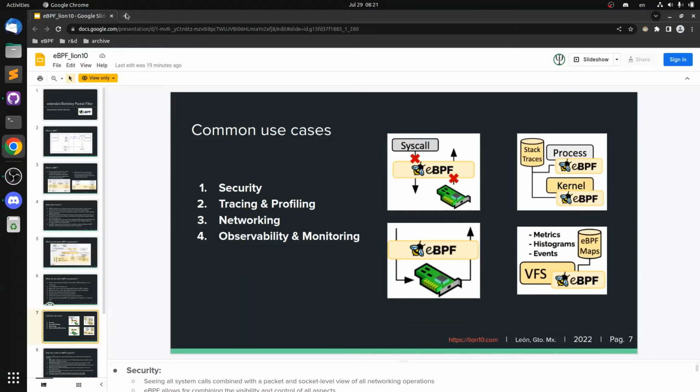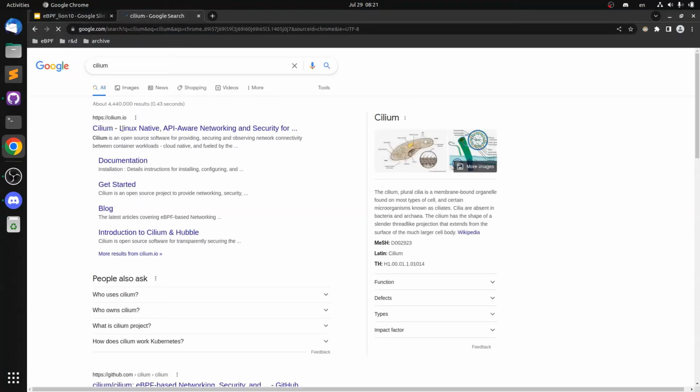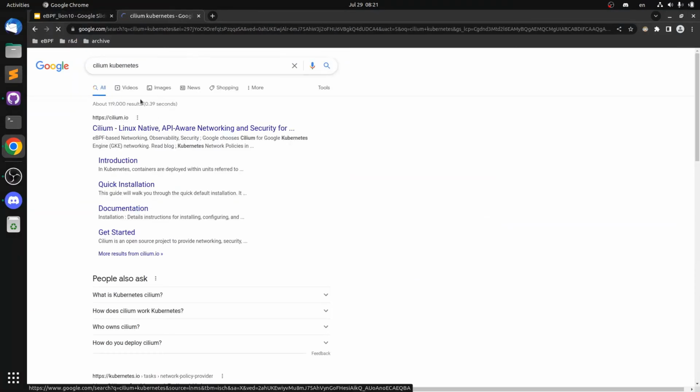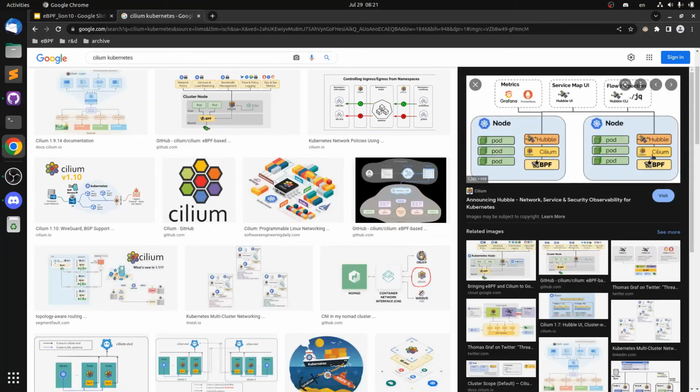As a common example, Cilium. Usually, whenever we deploy a Kubernetes cluster, we need a CNI, a container network interface, that allows pods to communicate between different nodes. Cilium is an example.